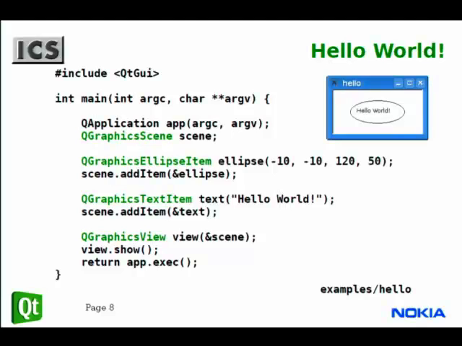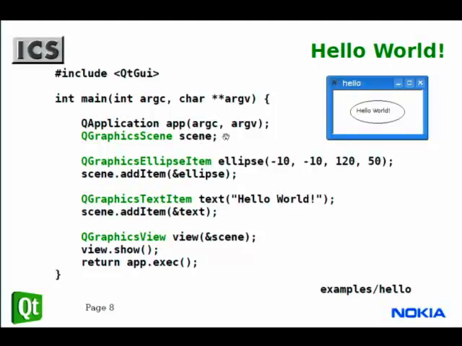So we'll start out by showing you a hello world. It looks a bit like the hello world that we saw earlier today with just the label on a button. But now we have a circle drawn around it, or an ellipse rather. How do we write a program that will do this? It's fairly straightforward. We create our QApplication as before, and then we create a scene.